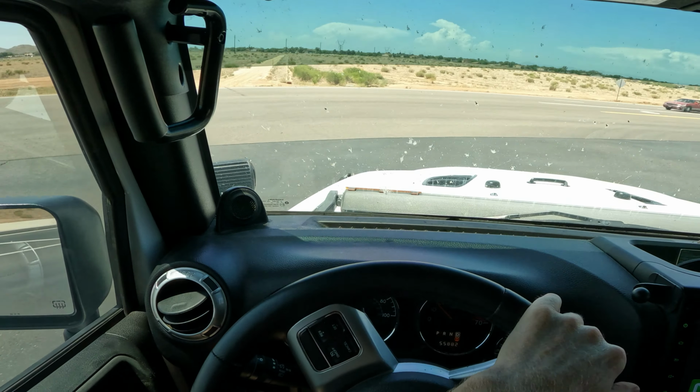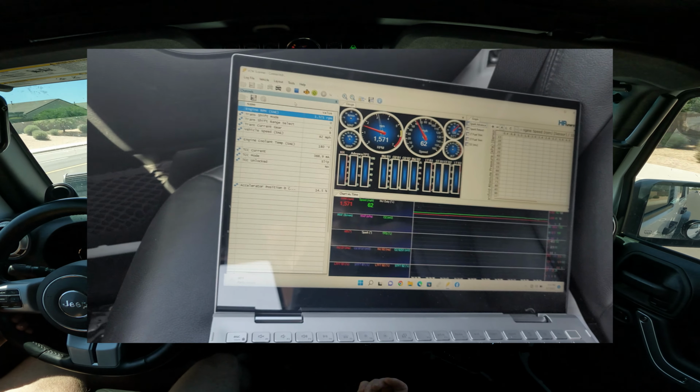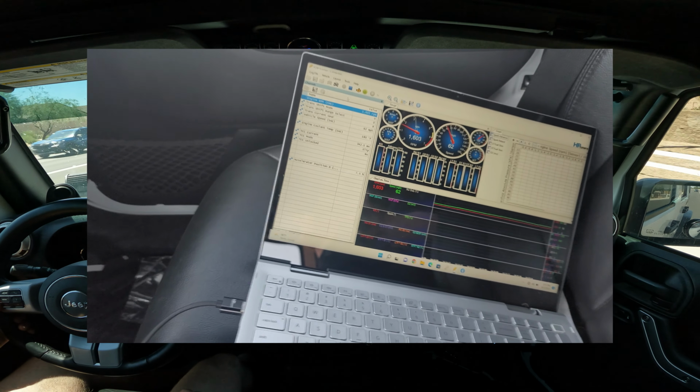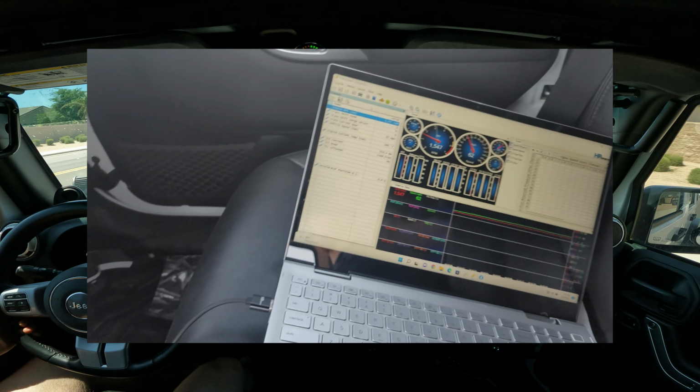Gas module for the controller. So that shows me exactly what gear I'm in. It shows me if my torque converter's locked up. That kind of shows me basically the things you need to know. A little bit better than the PCS software shows you the actual gear. So far I gotta figure out how to get it to show the gear on the dash here.